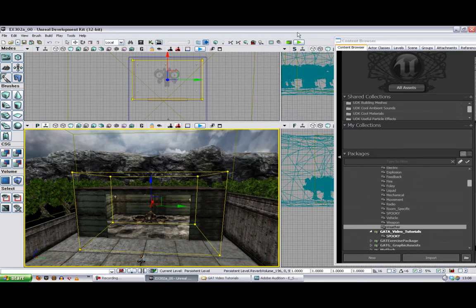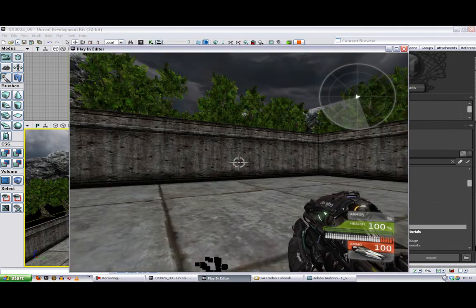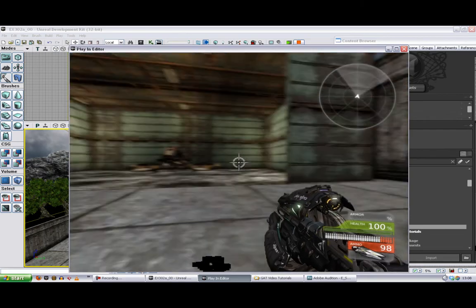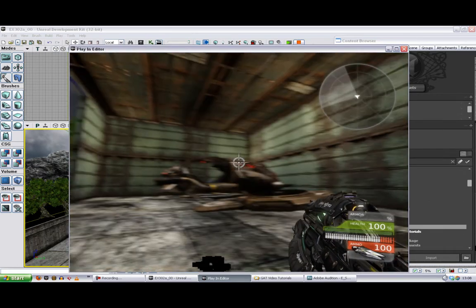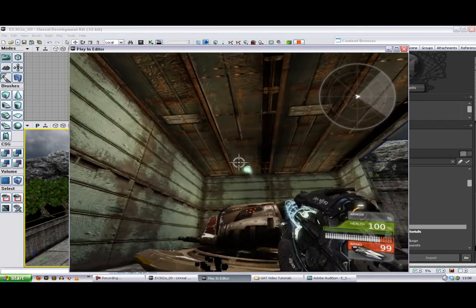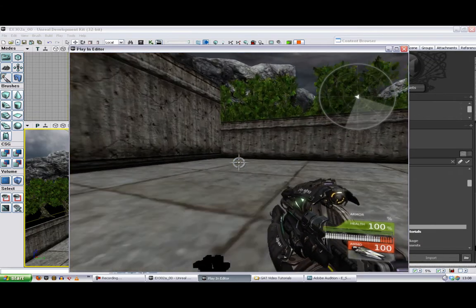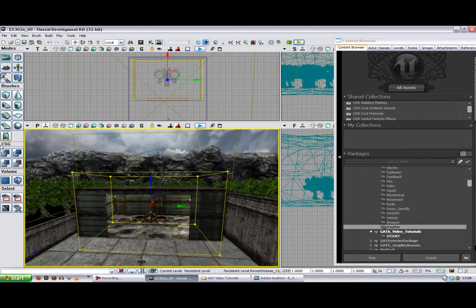So now we should hear that when the player's outside the hanger we've got very dry sounds, and when they go inside they're entering the reverb volume. We have reverb. Marvelous.